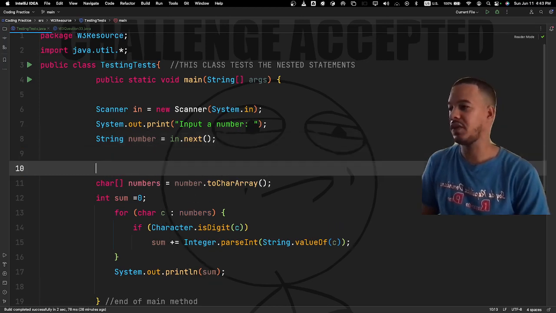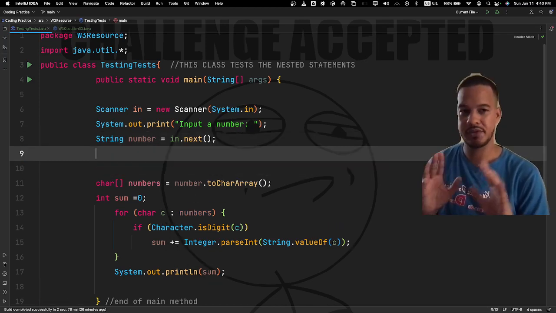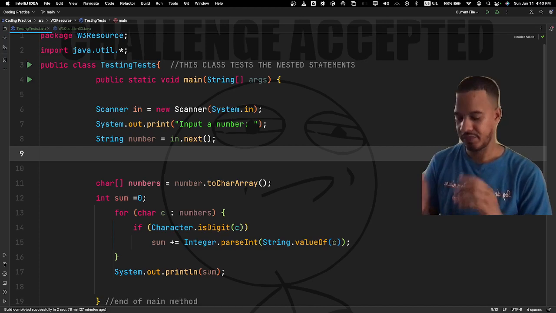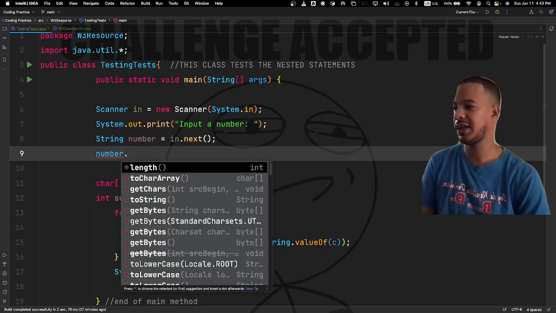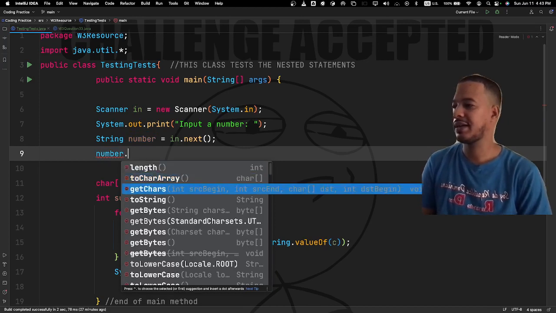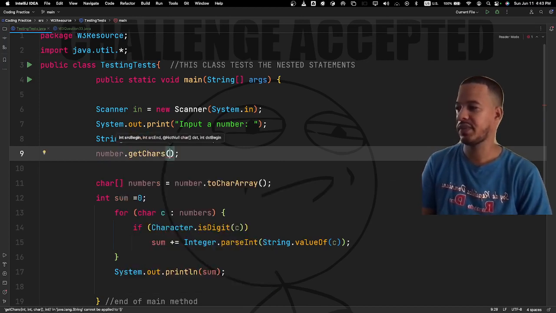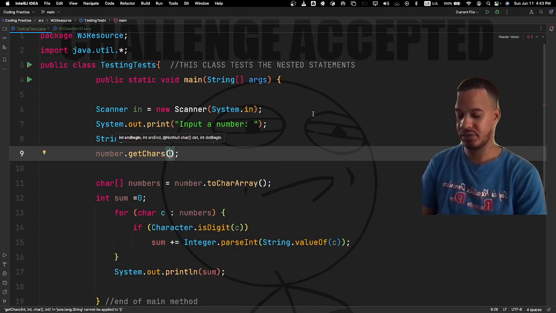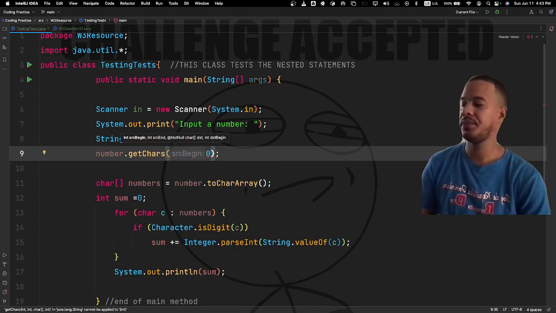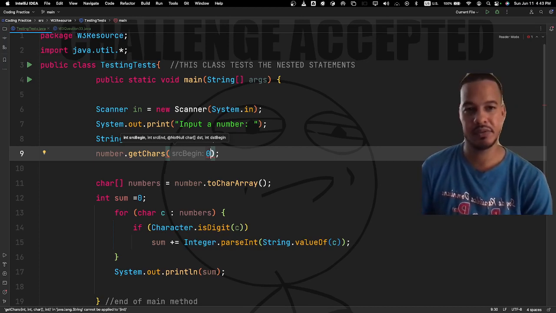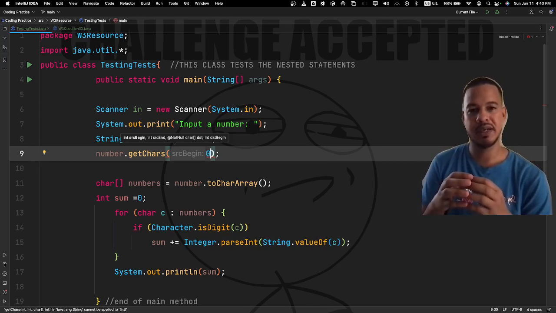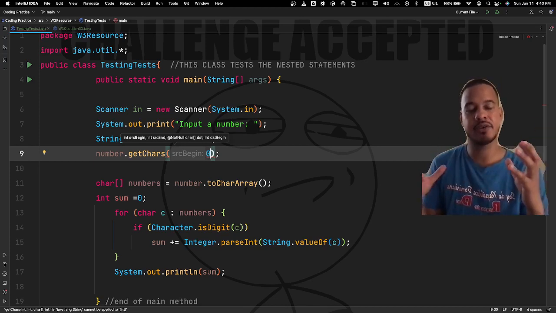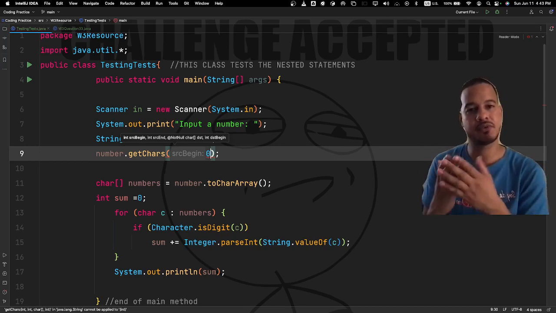Now, I want to say something. There's another way to do this, in fact. I can take the number variable and use the getChars method. Now, I would use an index to tell it where to begin copying the characters, because this method requires that you tell it where to begin or which characters in that string to include, like a substring of that string.